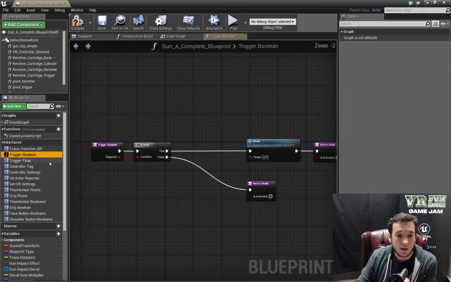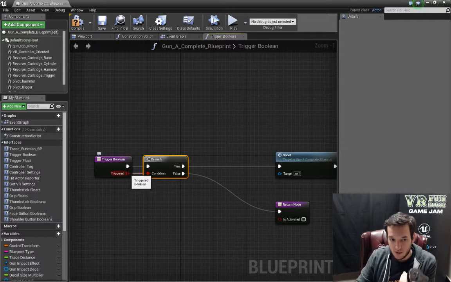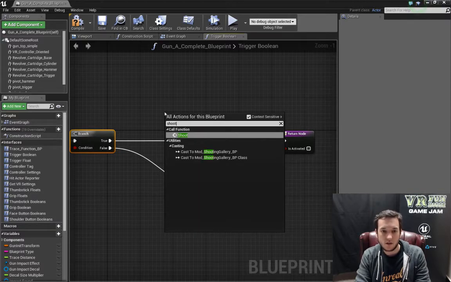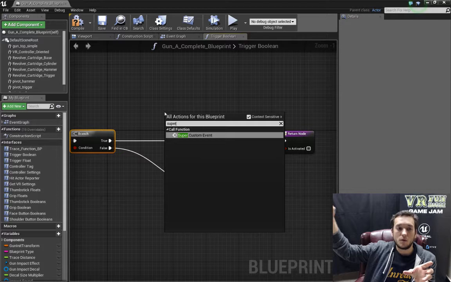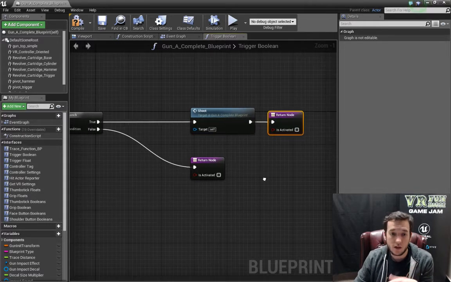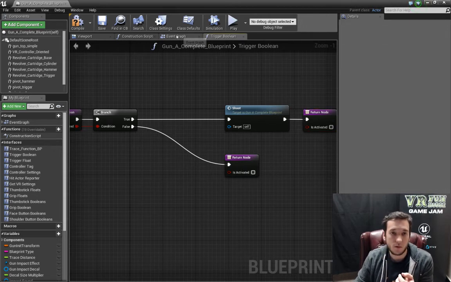So what we did here is under trigger boolean, we did a branch. This is going to be the condition that we give: is it triggered or not? If it is true, I can find that custom event that I just created. Shoot, the custom event that I just made, is going to show up here as well. So you just make a custom event in your event graph, and then you link it to an interface. You'll see that we're using shoot. If it's triggered, then we're returning that node, and if it is false, we just return a blank node.